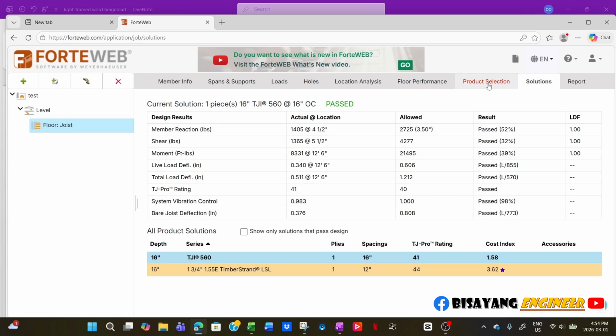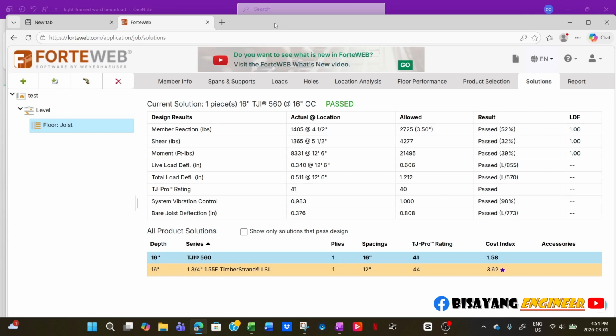Because sometimes we have to follow whatever the clearance requirements. Most of the time when I start a floor framing plan, I will also look at the building section and see how much clearance there is from the architect. If they provide enough space for a 16-inch joist, then you will size for a 16-inch joist.